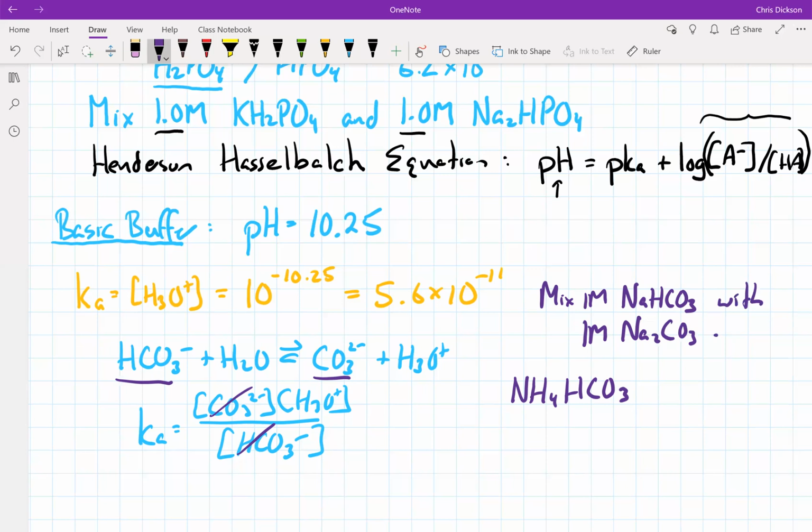But once again, I'd have to calculate that out, and we're not going to ask you to do that. So generally, we want you to show some level of your understanding of the buffer property, and then also how you would prepare it, so mixing 1 molar of those chemicals. We'll give you some more practice on that. And I'm going to stop this video here, and we'll talk a bit about the last section, which is on acid rain and other oxide compounds. So let me stop recording here.